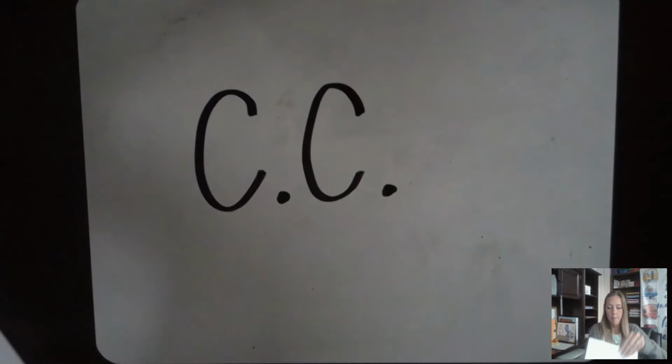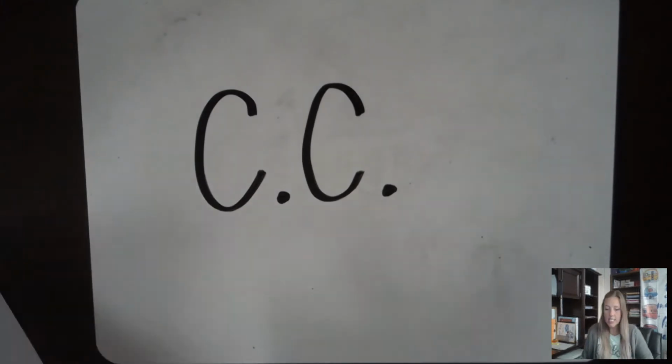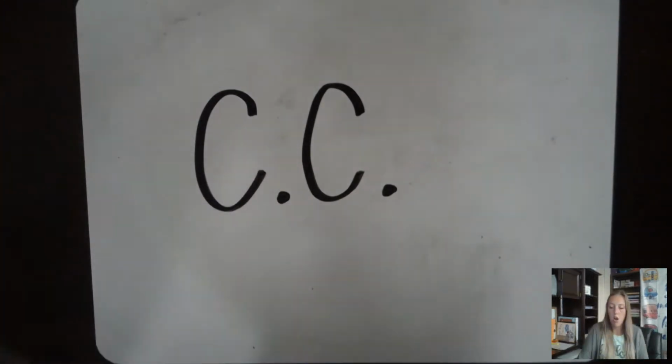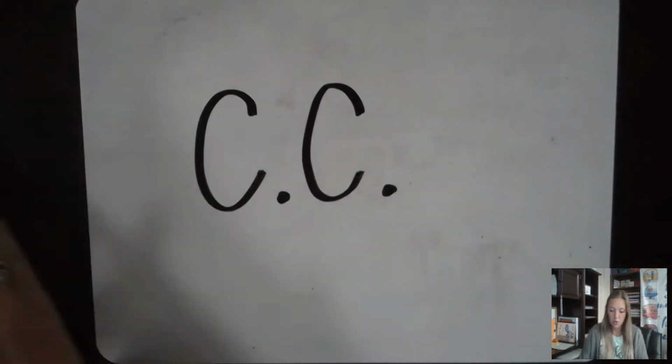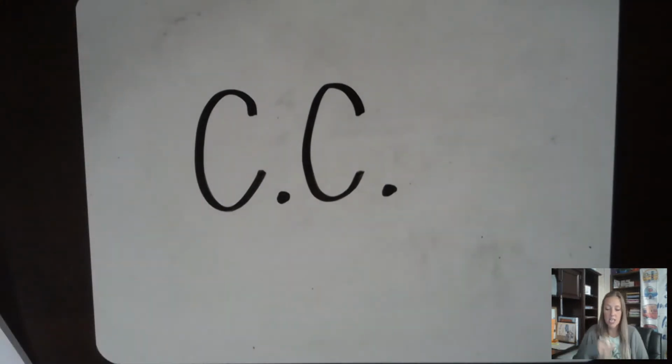So CC are my initials because they are the first letter in my name. So whenever you have something monogrammed or your initials put on your belongings, you use the first letter of each one of your names because it is in the beginning or the initial part of your name. I hope that makes sense.